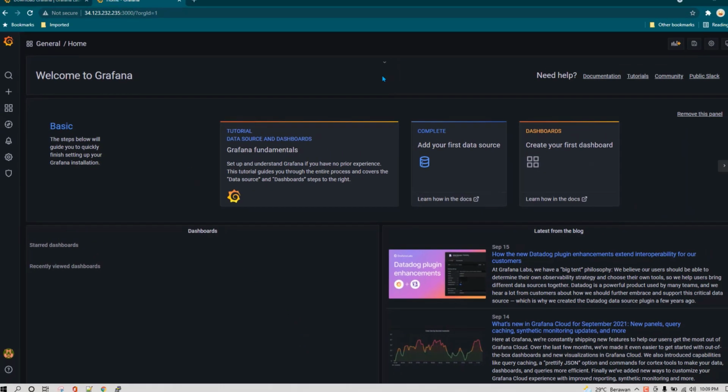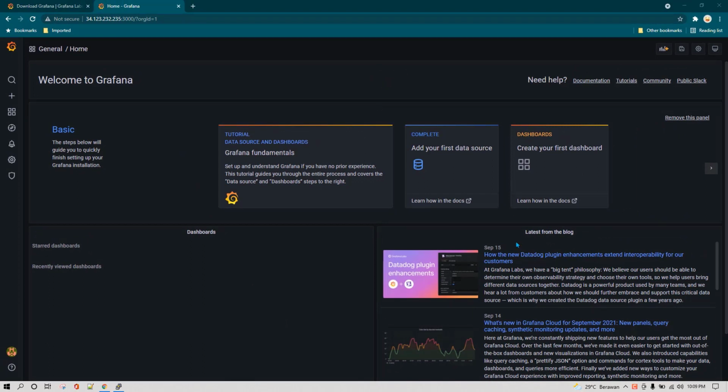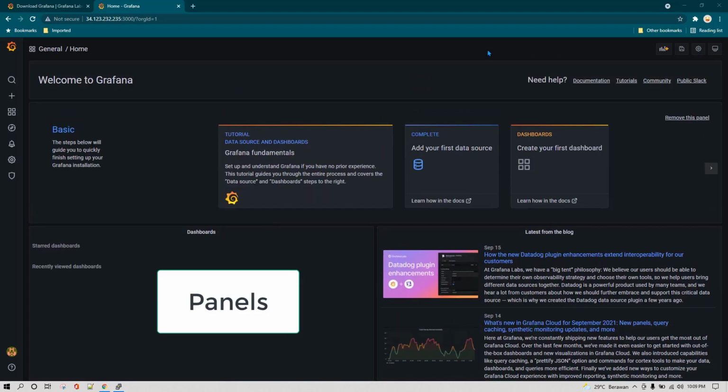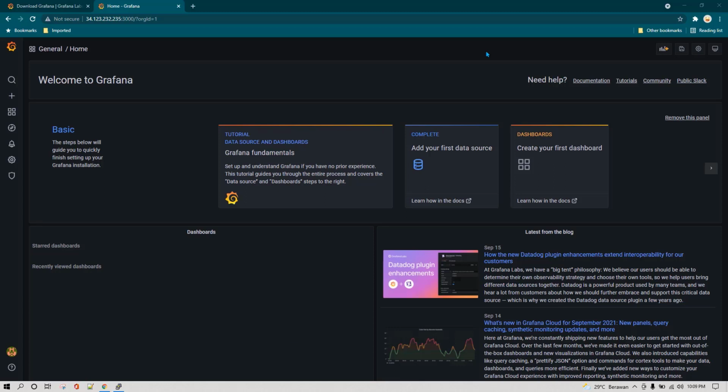Now all you see here is just panels. Though it looks like a beautifully created website, or probably a very beautiful blog site, it really is panels. So in Grafana, a dashboard, whenever we create one, is nothing but a combination of different panels. I'm going to show you how we can create all of these panels in our upcoming lessons. But for now, you just need to understand that all of these options which you see are different panels which have been created and put here.